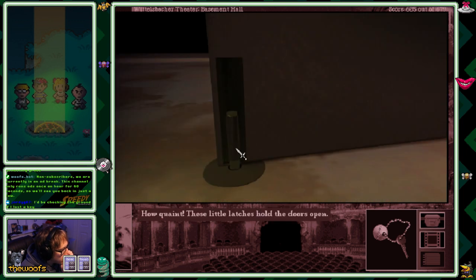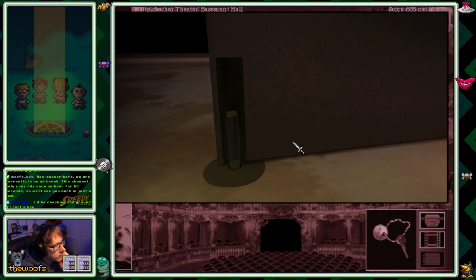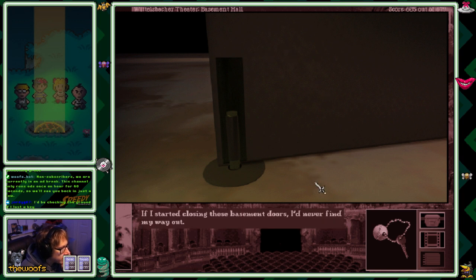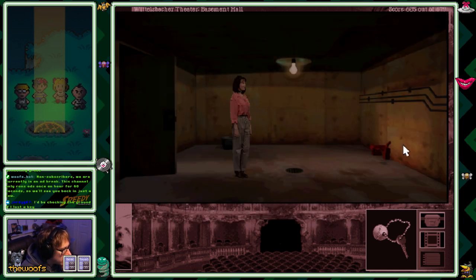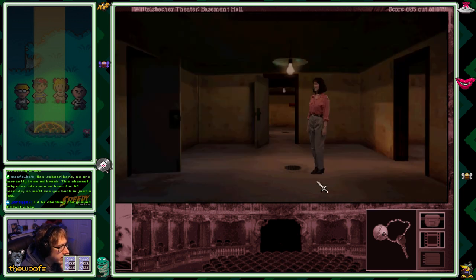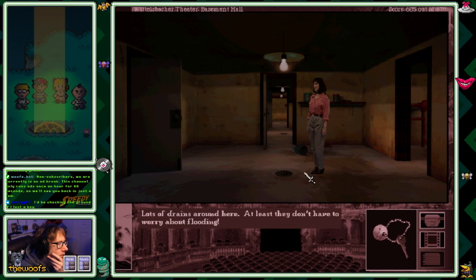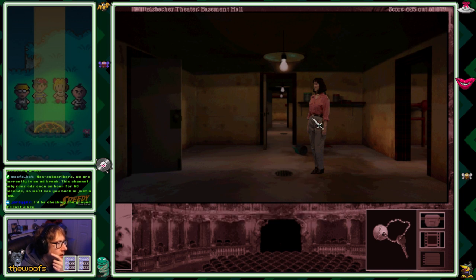How quaint. These little latches hold the doors open. If I started closing these basement doors, I'd never find my way out. So nothing to really do there. I mean, we could find our way out. Lots of trains. So interesting.